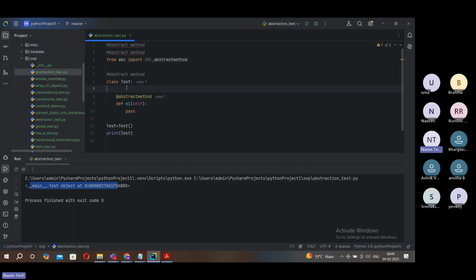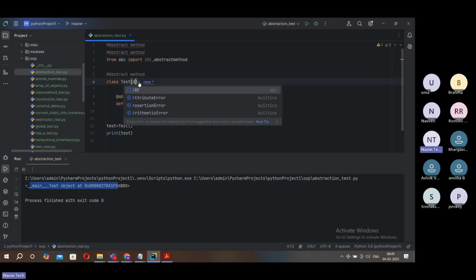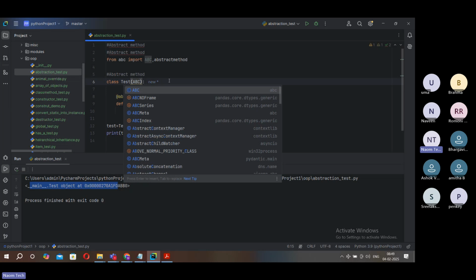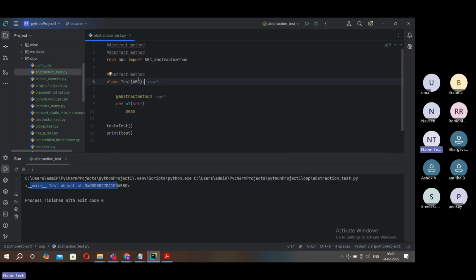Apart from that, if you declare a method as abstract in a class, that class should be an abstract class. Then how do you make it an abstract class? Inherit from ABC, the abstract base class, to a subclass. Then this Test acts as an abstract class. Now this is properly defined. The class is abstract and we have an abstract method in the abstract class.